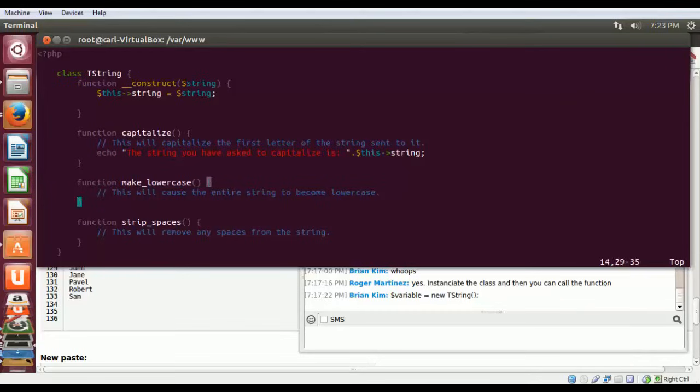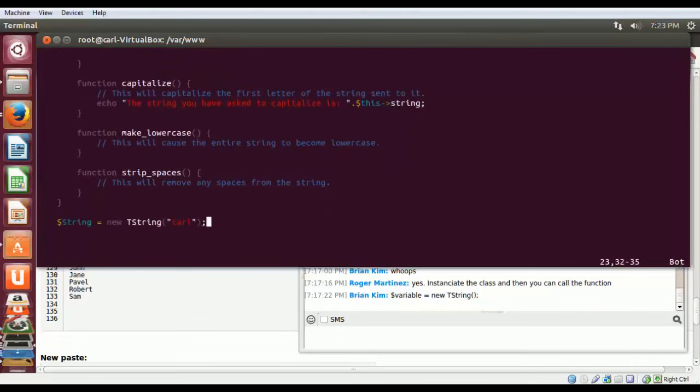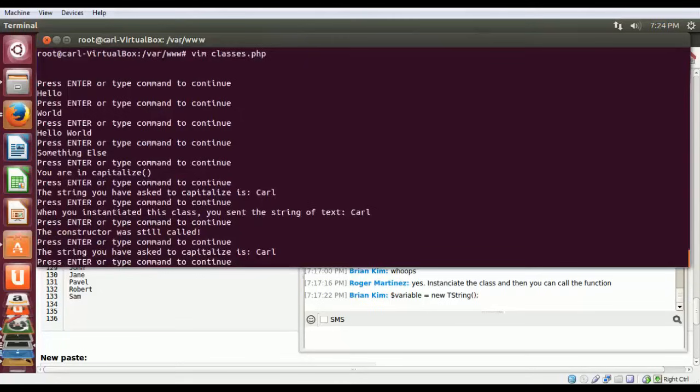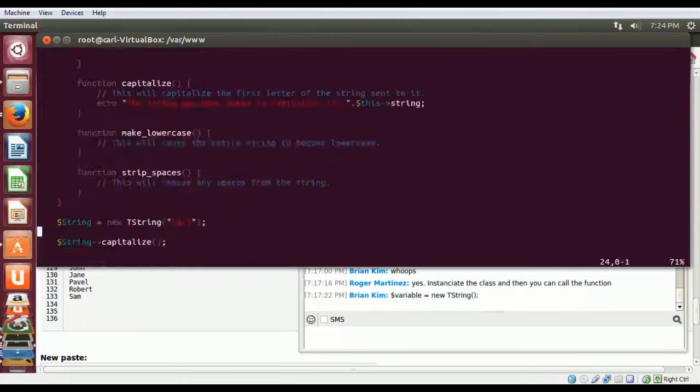And now when I call the capitalized function here, you'll see that it will actually be able to see the string of text that I sent it earlier. And it says at the bottom, the string you have asked to capitalize is Carl. Okay, so that's one way that you can do things.